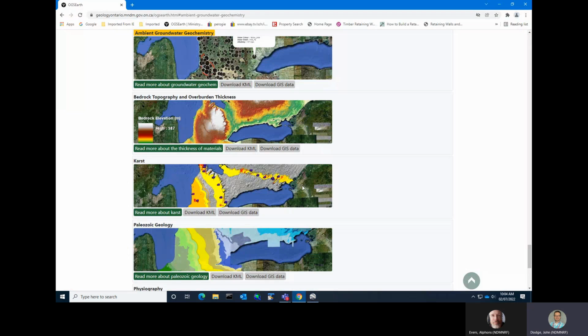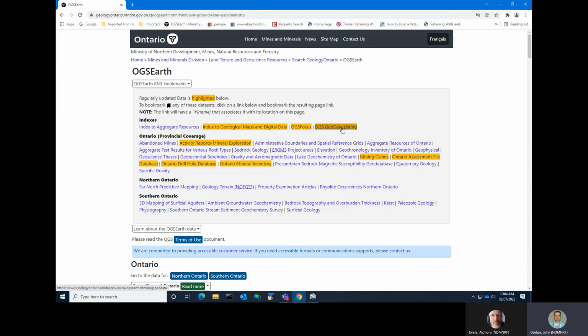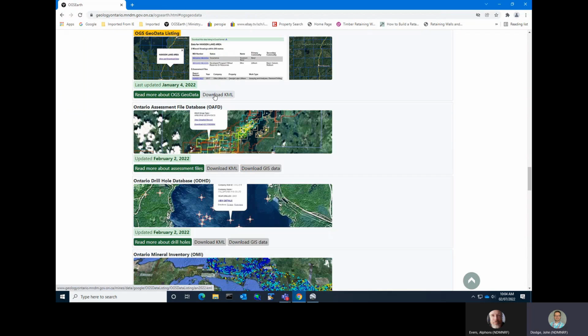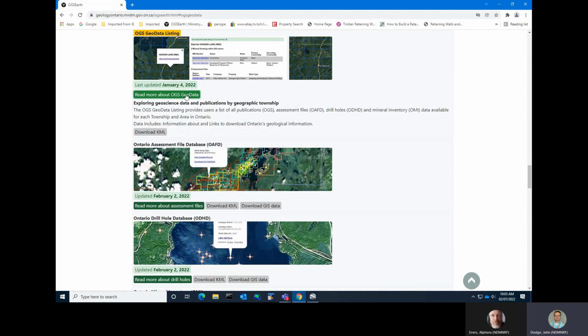And one of our newest data sets, OGS Geodata Listings KML, allows the user an easy way to view all OGS data within a township of interest. It not only includes publications, but it includes mining related data such as our assessment files, drill holes, and our mineral inventory database, which is now called OMI for each township.